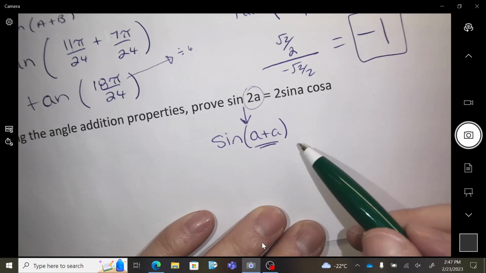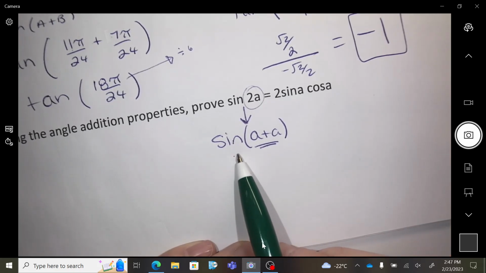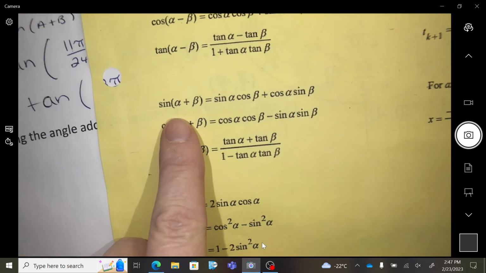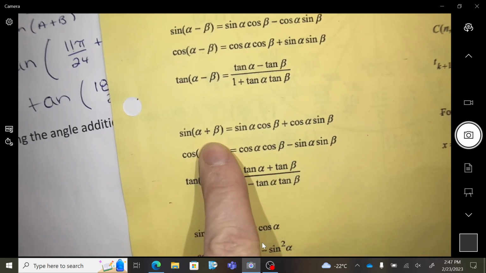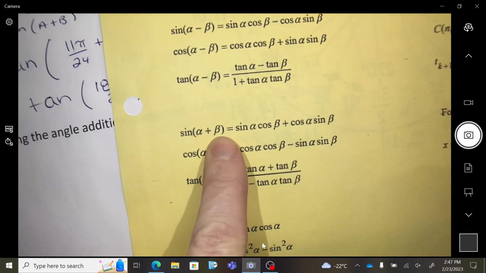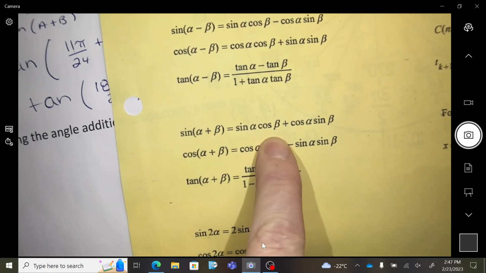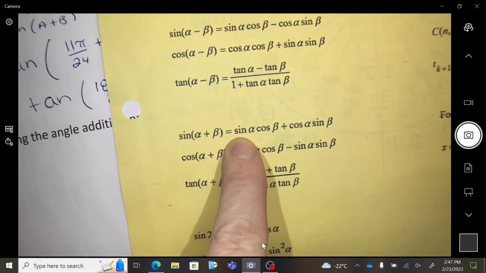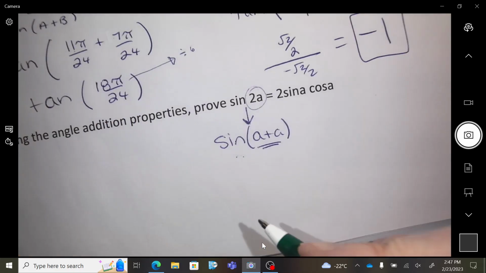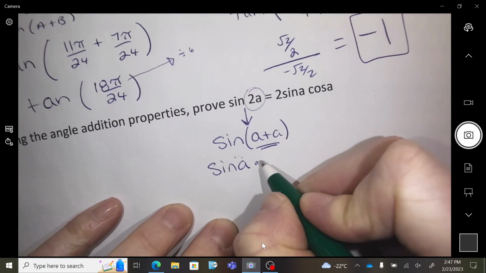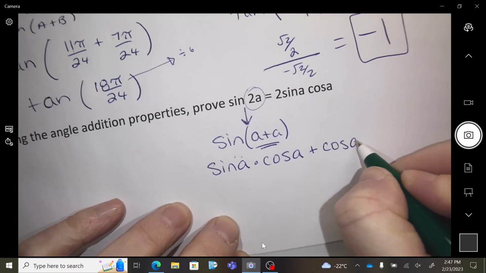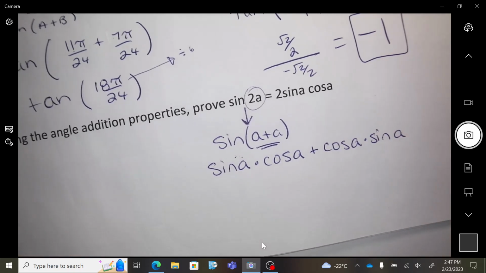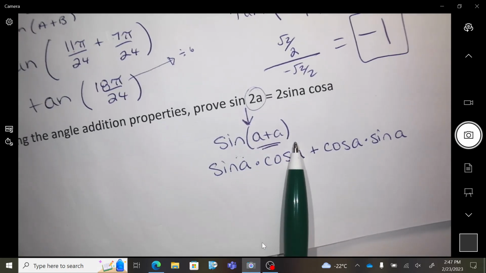Now, can you use your formula, this one, and write the expanded version? Obviously, every time you see a b, it's an a. Does that make sense? So sine of the first angle, cos of the second angle, so sine of the first times cos of the second plus cos of the first sine of the second. But everything is just a's though, right? Because the first angle was a and the second angle was a.